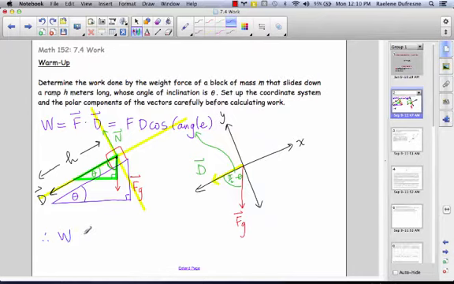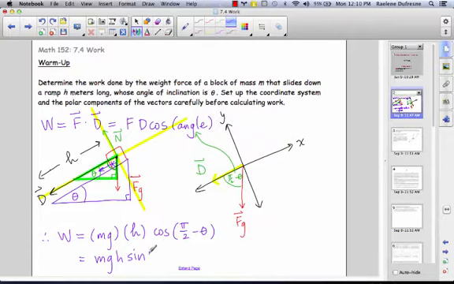So therefore work is equal to the magnitude of the first, which is going to be mg, times the magnitude of the second, which is a length of h, times the cosine of the angle between, which is pi by 2 minus theta. And by the cofunction identity, cosine of an angle is the sine of the complementary angle, and the complementary angle to pi by 2 minus theta is the angle that you would add to it to get 90. In other words, sine of theta is the expression for cosine of pi by 2 minus theta. And so the work done is mgh sine of theta in joules.